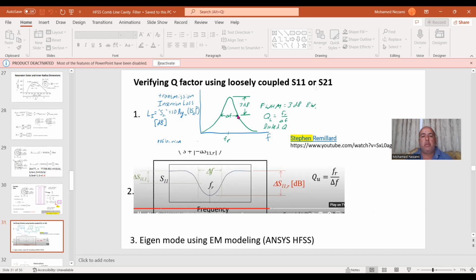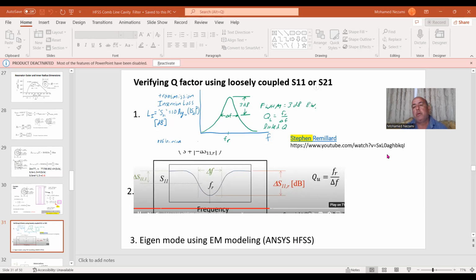You come in here and determine where the 3 dB point is, and the ratio of the resonance frequency to the 3 dB bandwidth gives you the loaded Q. You can run it in the simulator, compute the S parameters and do this here. Or you could do it from the input return loss from S11, and it works out the same for the unloaded Q. In fact, you could get the unloaded Q not just from S parameters, but from the group delay associated with the return loss. If you want to understand the physics of how that works, please refer to Dr. Stephen Rimler and watch his videos, where he derives all of that. Okay?